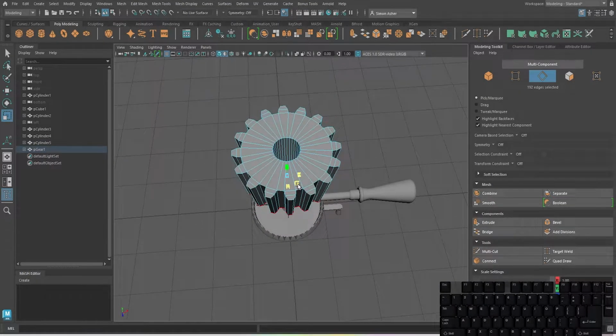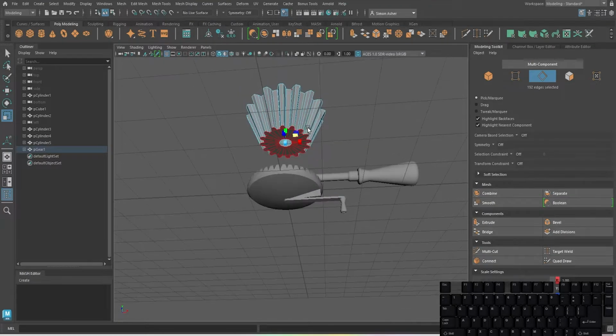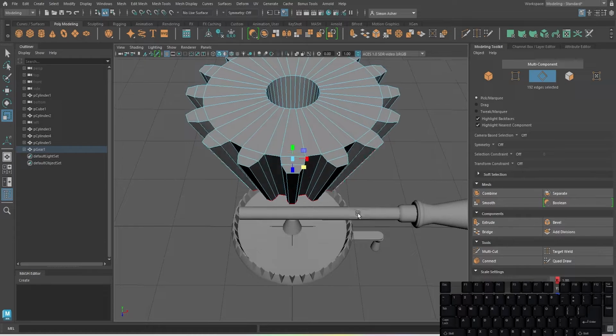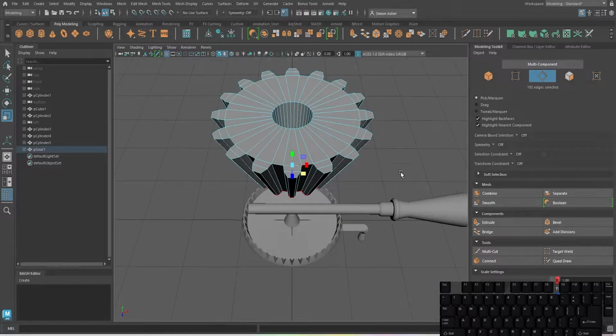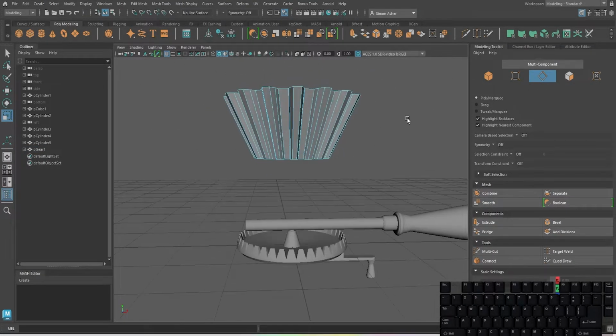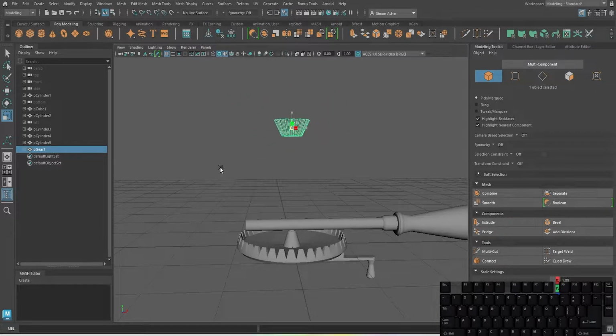Add scale. So I can bring it in, so it's beveled gear. Like that. Object, R to scale, so make it smaller.